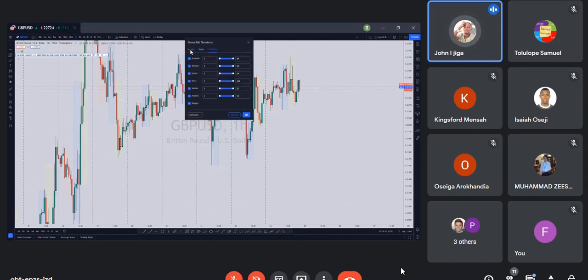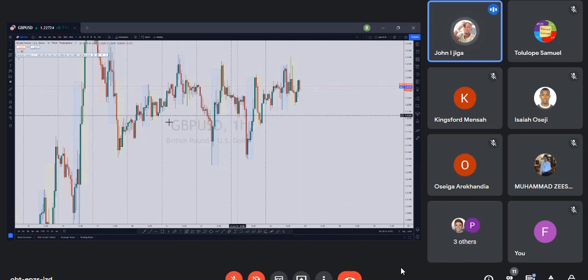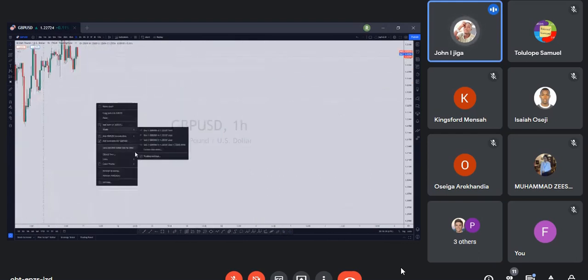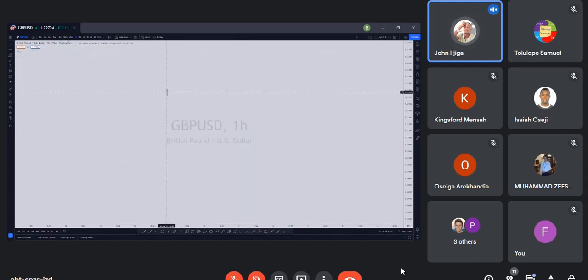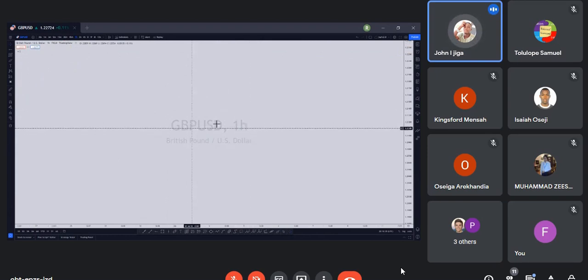Okay, so since no one has any other question, let's get to what we have for today. Today I'm going to be sharing with you guys my knowledge on strong highs and weak lows, order blocks, and how to use the fair value gap, or how I use the fair value gap, because everyone has their own method of trading.